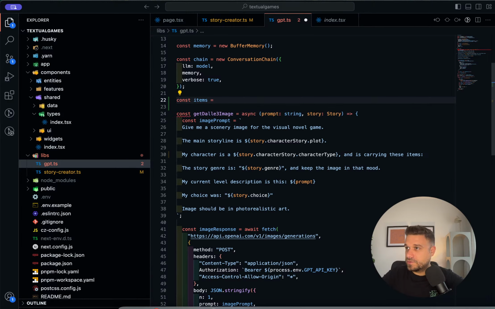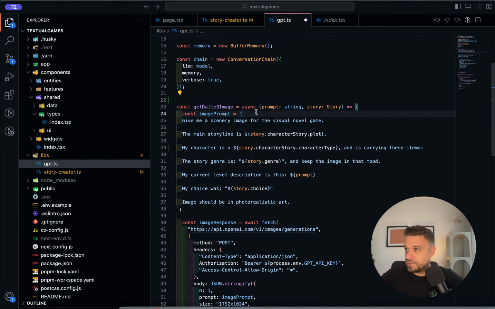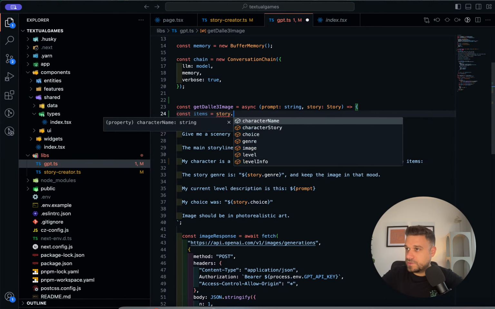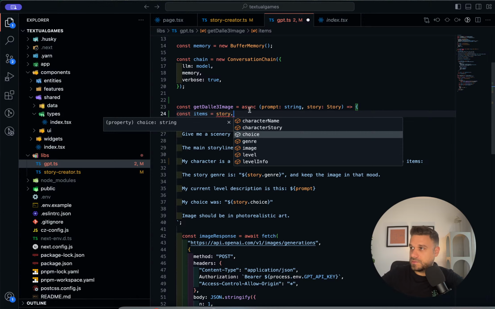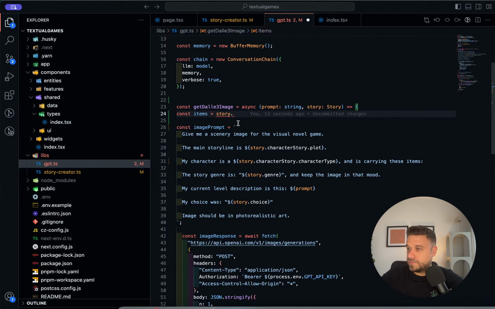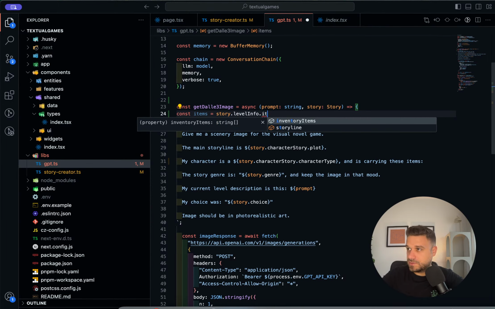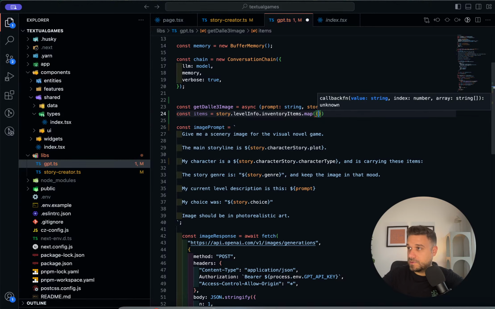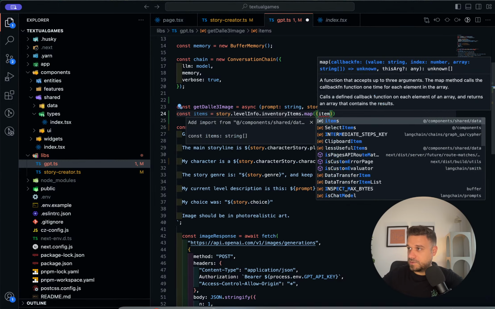We have story dot game level, level info dot items, inventory items dot map, and we can just return each item.